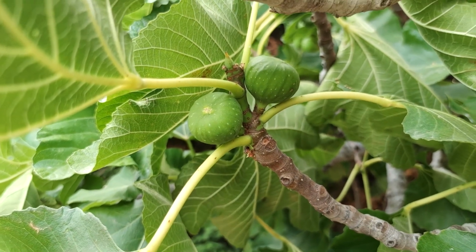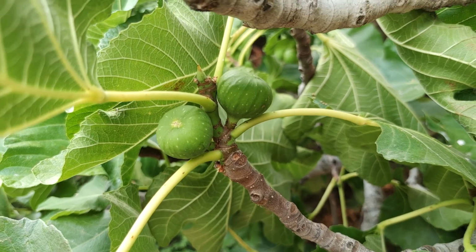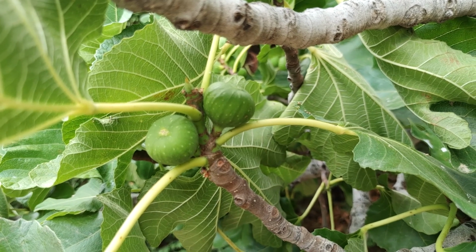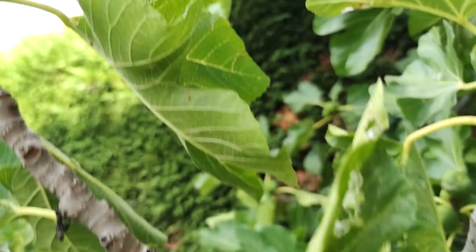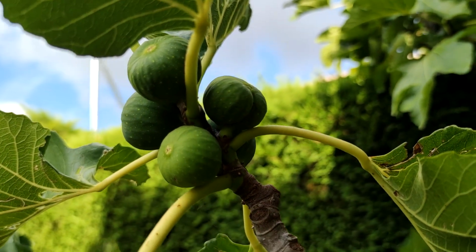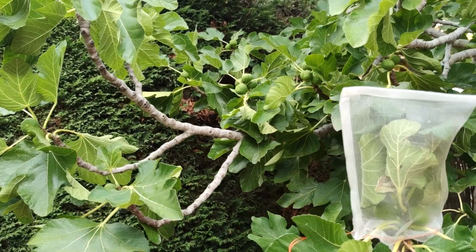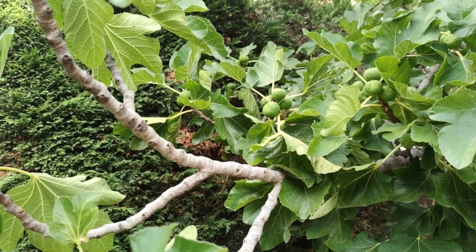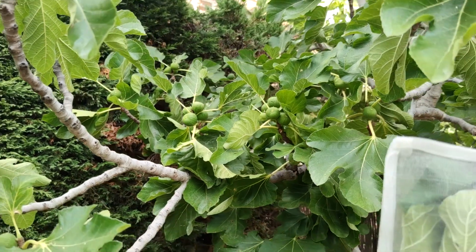I don't need to thin it down to one because in actual fact there's many times I don't thin the fruit at all and it matures beautifully and it's lovely and sweet. So what I'm going to do is just thin out the ones that I've got maybe 4 to 5 per tip, because there are some branches like this one here. It's got loads, you can see the back has got some as well, so too many for that branch. I will thin that out. Certainly in colder climates it might be worthwhile thinning them, but that way the tree can concentrate its efforts on less quantity of fruit. But certainly where I live, in the hot summers of Spain, it's not necessary.